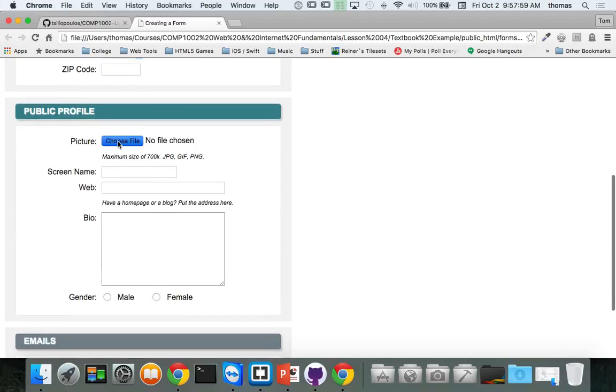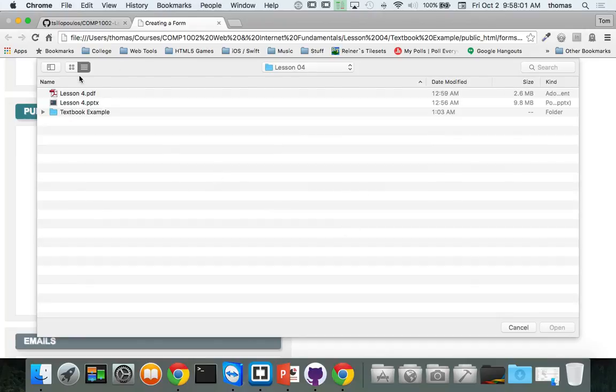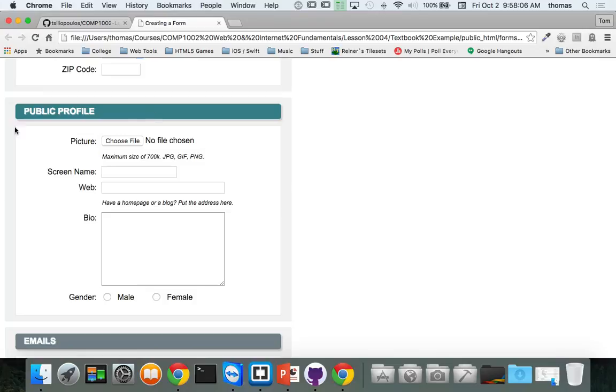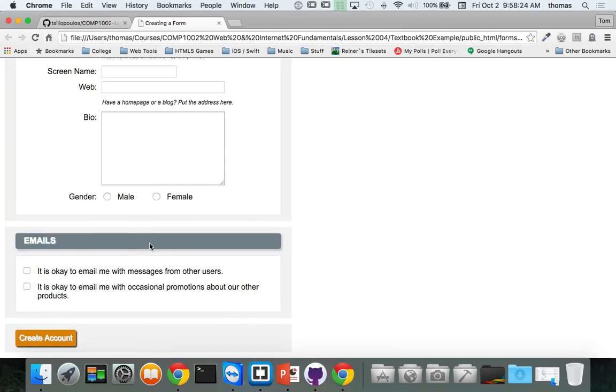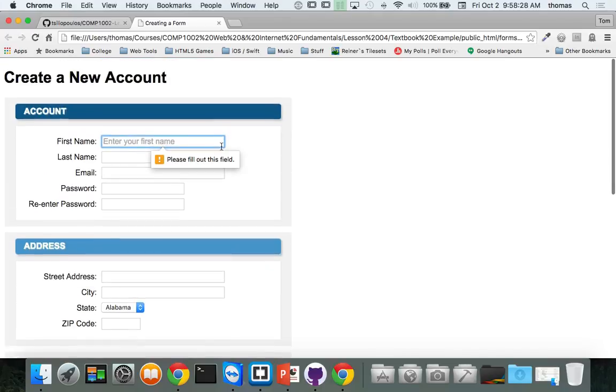If I want to upload something, I can choose a file from my local system. This all works with just HTML, with no JavaScript involved, but with a little bit of styling. There's actually a style sheet to make this thing blue and look nice. Now what we're doing is making an unstyled sheet because we haven't talked about styling yet. But this is what it would look like for some forms you normally would see. And you have some buttons like create an account, and so on. And it tells me some validation. This is the validation you get, HTML5 validation.